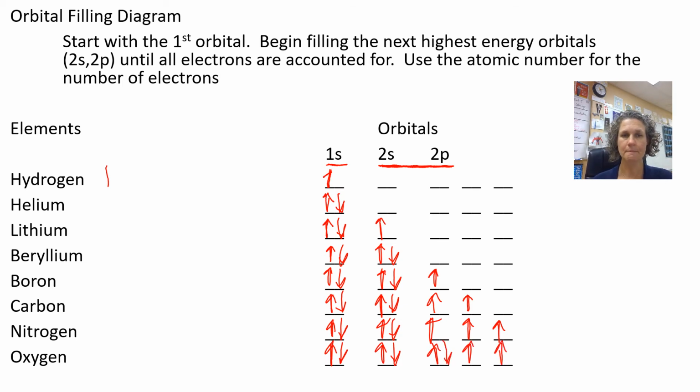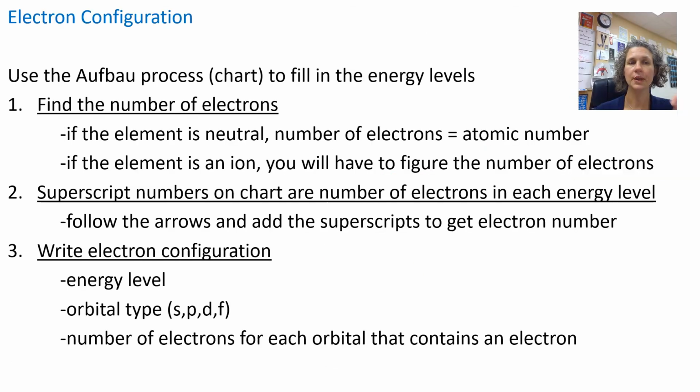Like I said, you'll see this sometimes in your textbook, which will show you an example of it. It just gets kind of repetitive and cumbersome. So electron configuration is more likely. And for this one, I've got the rules on this page. They may sound kind of confusing, but once we do the example, I think you'll be like, oh, okay, I can get this. So first off, you have to figure out the number of electrons.